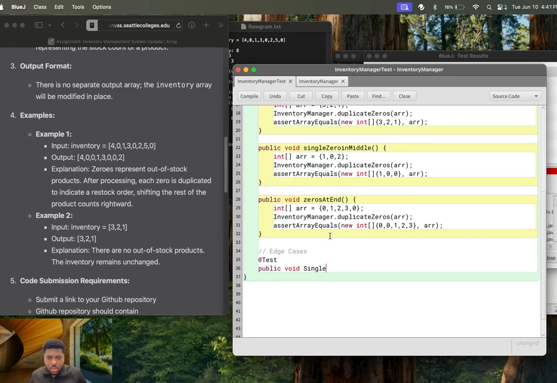Let me say single zero. Let's say integer.